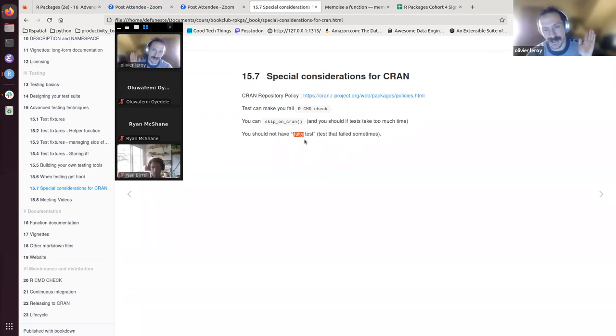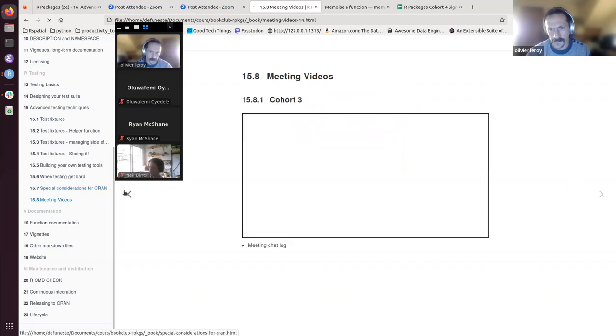And also if the test is flaky. I'm not an English speaker, but basically the idea is sometimes the test passes and sometimes it fails, for maybe some particular reason. I imagine it's in case you are using some kind of seed or whatever of the random work, and it's not always giving you the same output. So that was it, I think. I do not have a build summary.